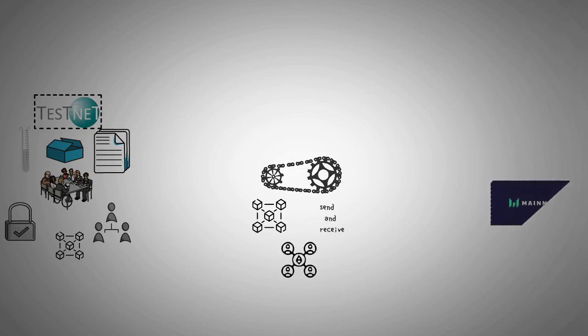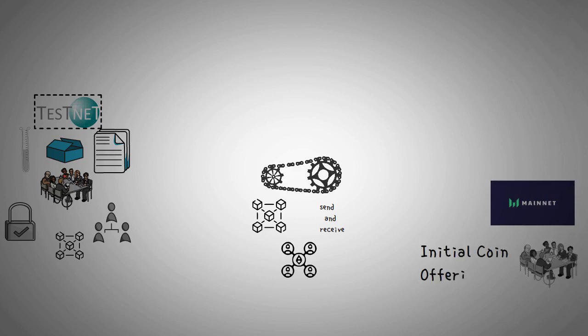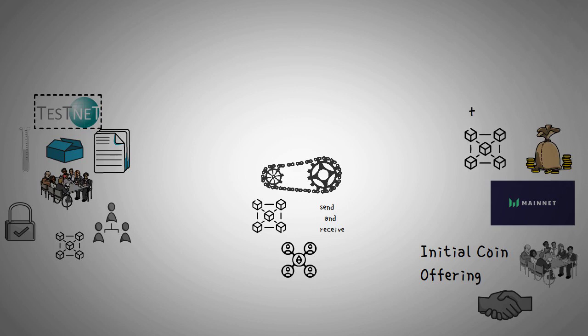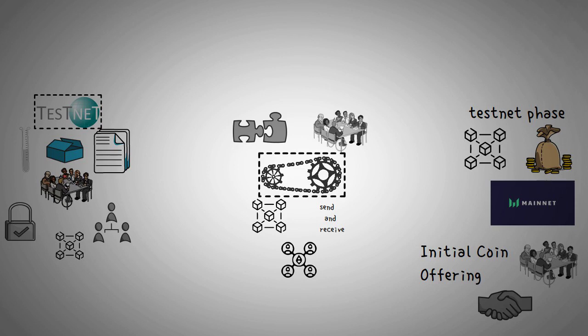Before the mainnet of a blockchain project is launched, the team will set up an initial coin offering, an initial exchange offering, or any other means to help the project raise funds and grow their community. Typically, the collected funds are then used to develop the blockchain network prototypes, which are then tested during the testnet phase. After performing bug fixes and depending on the performance of the testnet, the team will then launch the mainnet version of the blockchain, which is fully functional and deployed.